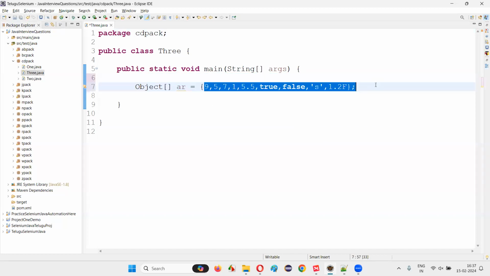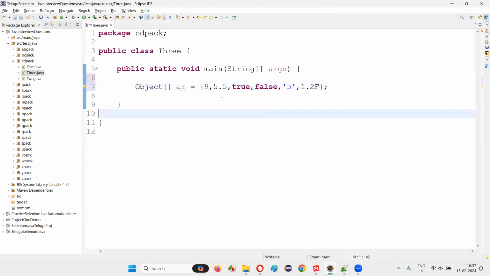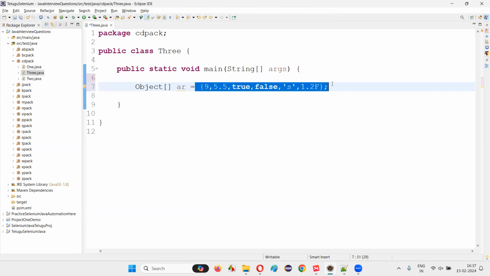Errors will be gone. You see, literals having different data or literal types: integer literal, decimal or double literal, floating point literal, char literal, boolean literal. All the multiple elements of different literal types can be stored into the same array if the array is of object array type. It's only possible with object arrays, guys. How is it possible? How are the object arrays able to store different literal types?